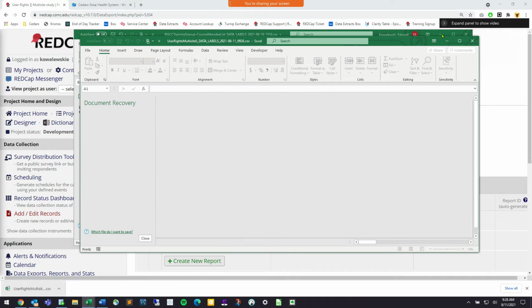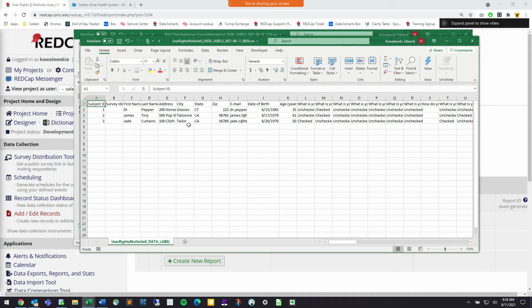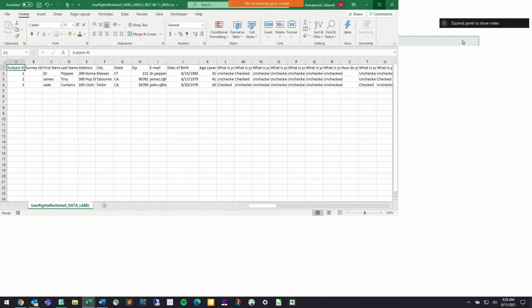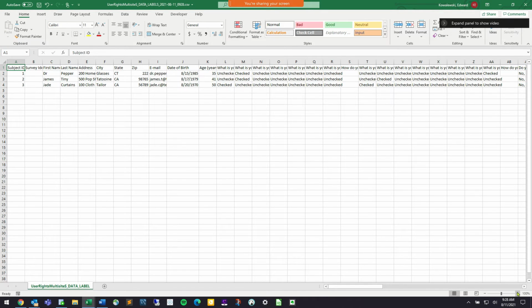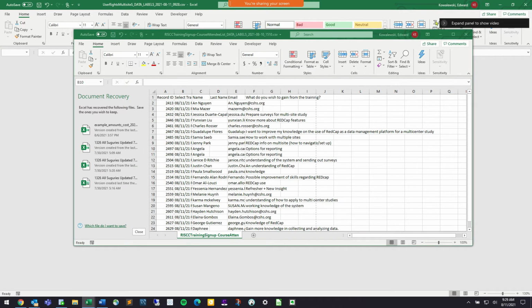Great, here are my sample records, and in Excel, I can see that I have pretty much everything that's PHI and everything for this project. I have first names, last names, addresses, cities, states, zip codes, emails, date of birth, all that good stuff. So I have a full and complete list of my patients.